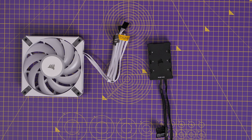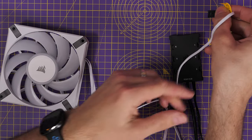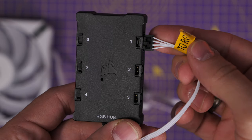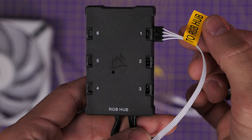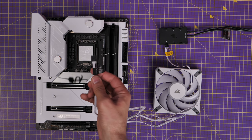The RGB hub has numbering one to six, and this logic is used at the hardware level when plugging fans in. You need to think about the order your fans are going to go in the case, because that affects how RGB lighting syncs and flows across fans. Plugging them in the right order makes your life a lot easier — for example, bottom fans going one, two, three from front to back.